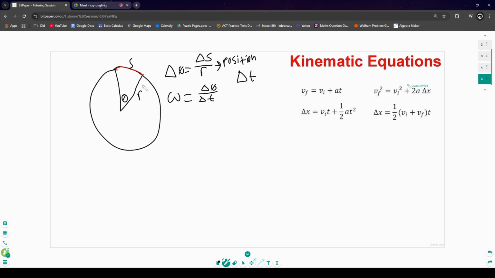Now the question you posed is, how do we track the speed or the velocity at the arc length? If we're at this point here, and we end up at this point in some amount of time, well, clearly there's a speed happening. So how do we work with that? That is a great question. I'm going to call this, instead of omega as the rotational speed, the tangential velocity. Do you know what tangential means?